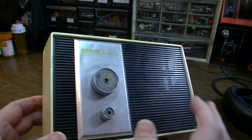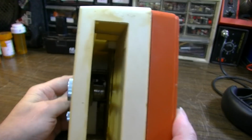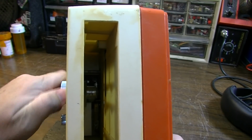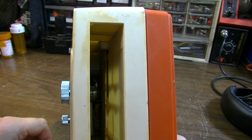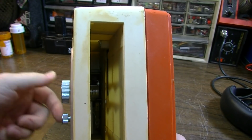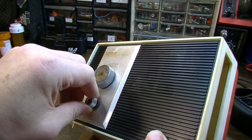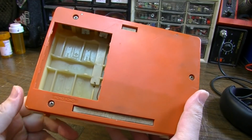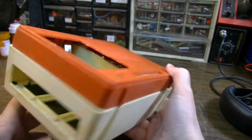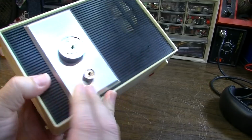But it's real heavy, kind of on this side. So I'm thinking the tape mechanism is probably a lot of the bulk. As you can see there, that's how you change the tracks when the 8-track is rolling. There's no fast forward or rewind or anything like that. With 8 tracks, it just rolls on a constant loop, and you just change the tracks like so. There's an on-off switch here with a volume. You're missing the back door, so it's not perfect anyway. This is not going to be a restoration thing. This is going to be, let's try to inject a guitar signal into this and see what it sounds like. So that could be kind of cool.